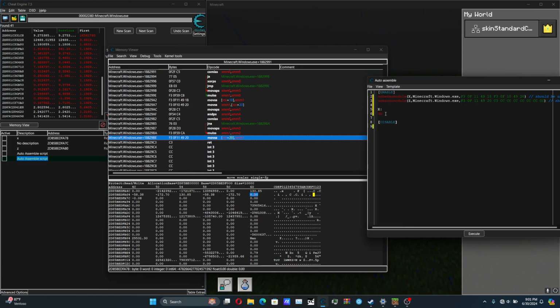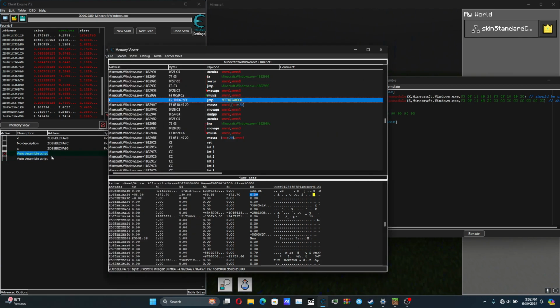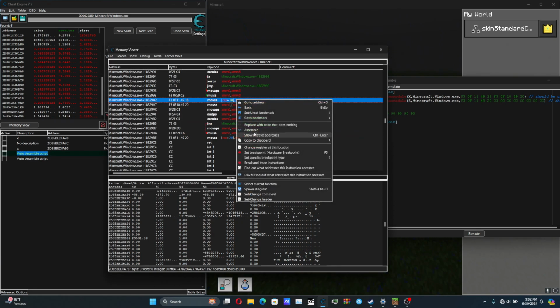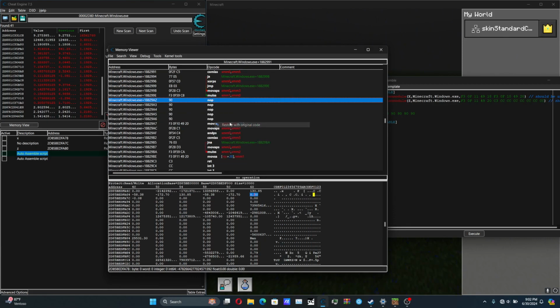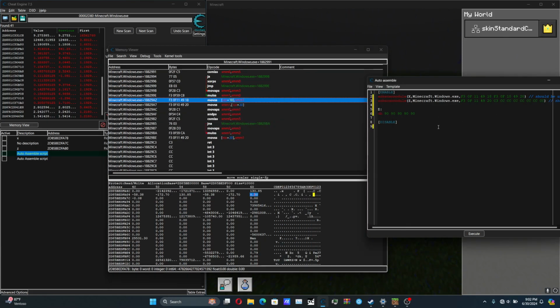Let's restore to original code and define 90s. 1, 2, 3, 4, 5. Well, actually, I meant Z. Now that I look at it, I meant Z. And if we do the same for X, which is this one right here, there would be 1, 2, 3, 4, 5 nops as well. X, define bytes. 1, 2, 3, 4, 5.